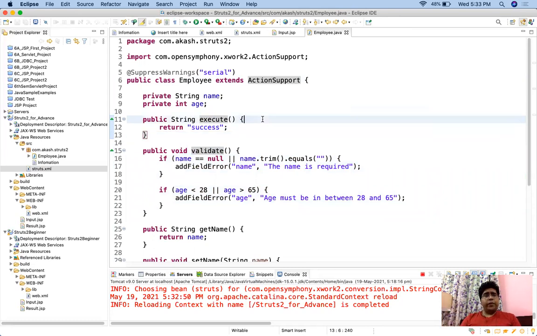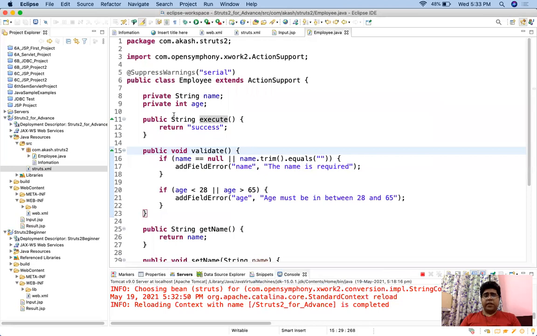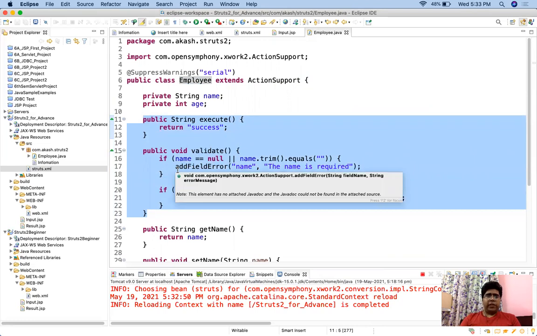Logic would go into the execute method, and the validation would go into the validate method. So these are the default methods. If you are extending them, it means the employee class here is supposed to implement, sorry, extend or give the definition to all these methods.